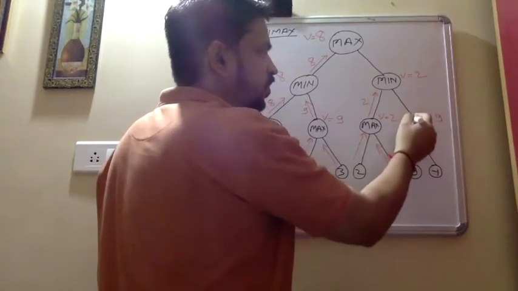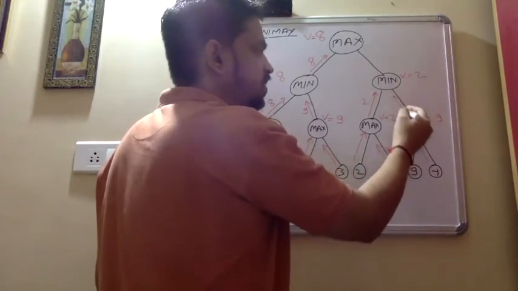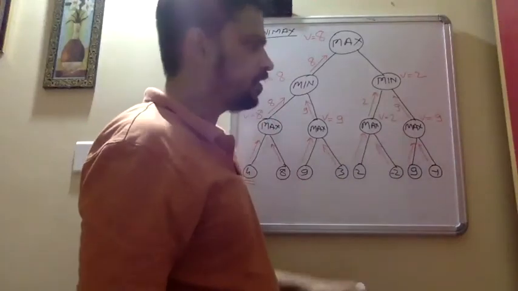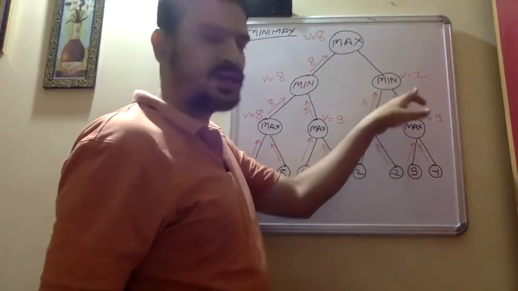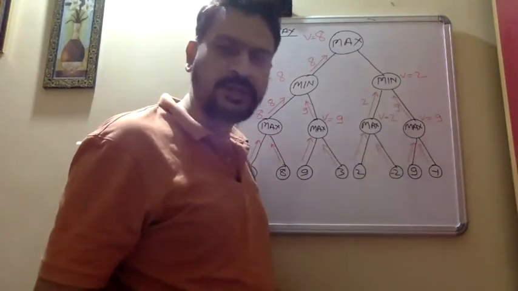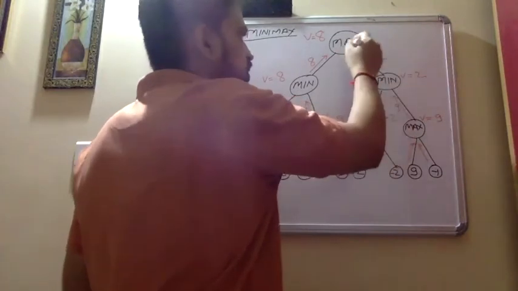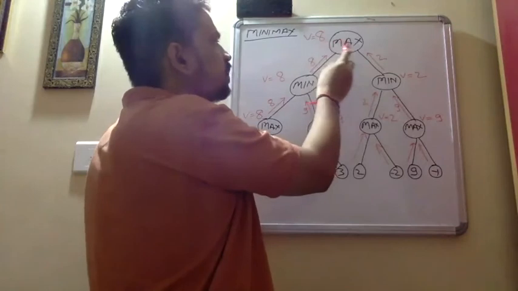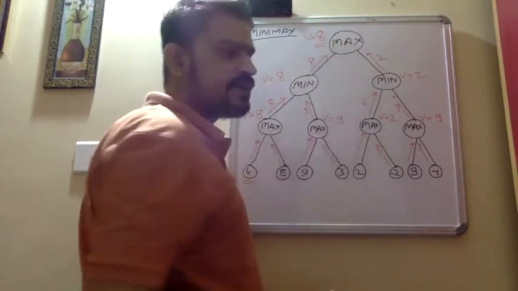Again from this particular node, what value do we have to send in the upward direction? It is 9. 9 will be compared with v. v is 2. 2 will be compared with 9. And we want the minimum. Definitely between 2 and 9, who is the minimum? 2 is the minimum. So 2 will be fetched from here. Now this is a maximizer node. 8 and 2 have come here. Whichever is max, definitely 8 is max. So 8 is the value of v.